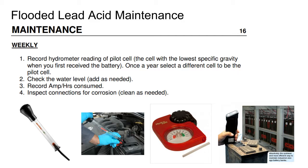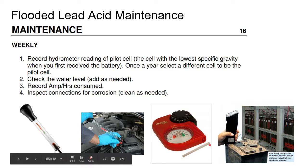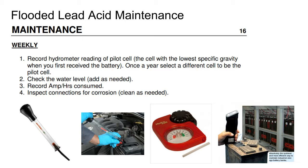The annoying part of battery maintenance is not watering the batteries or adding the water to it. The annoying part is checking the specific gravity of the battery bank. Almost done with this section. For this, you need a hydrometer. It's almost like a little pipette that gets stuck into the battery. Water goes up the pipette tube and tells you the pressure of the water. You can use that to determine the electrolyte concentration of the water. And you have to track that level in order to maintain the warranty.